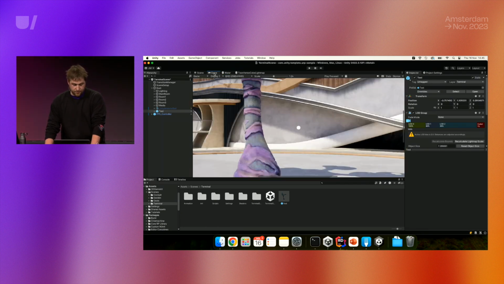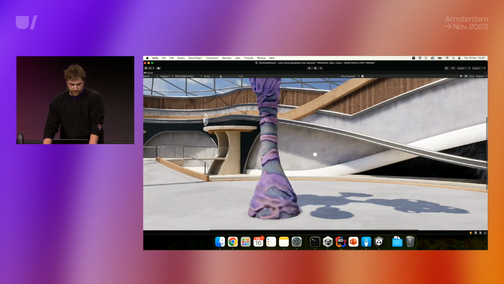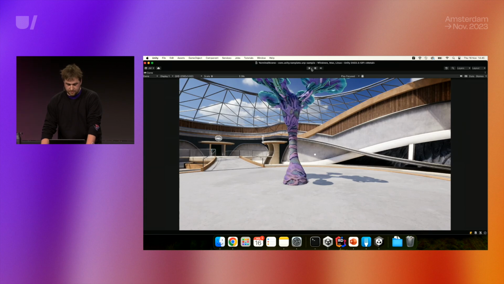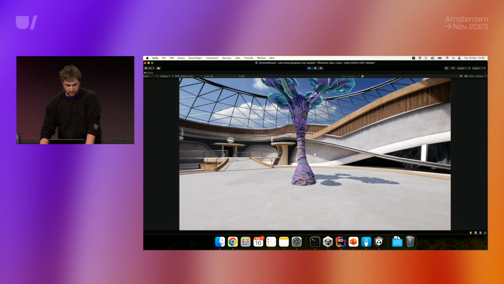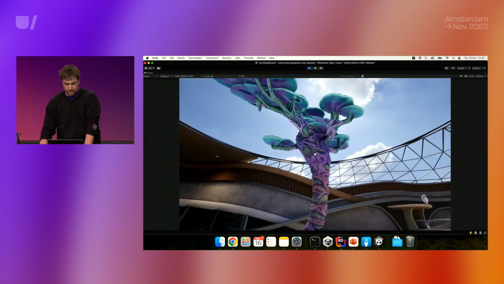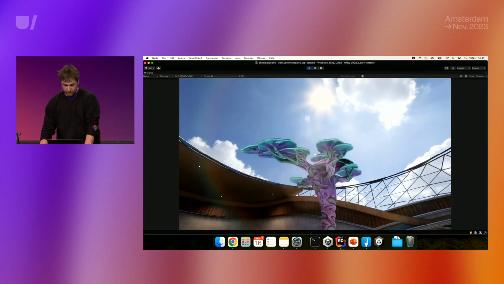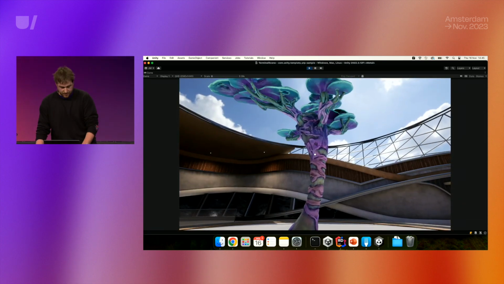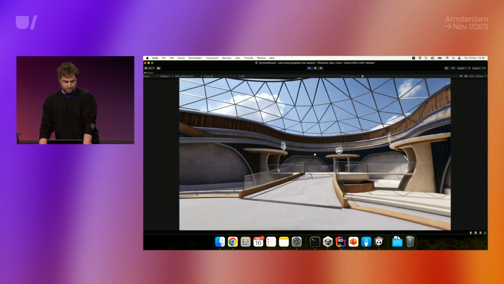In every scene, we have a first-person controller as well. So let me see here, quickly jump into play mode and see what everything looks like in game, and walk around it and be in awe of the beautiful mushroom tree. All right, and then when I'm done looking at my assets, I can move up to the second platform.